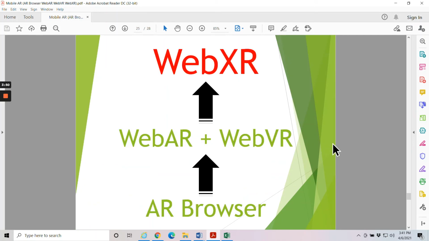Now you have learned about AR browsers, and we also covered WebAR and WebVR. Let's talk about WebXR now. What is WebXR?